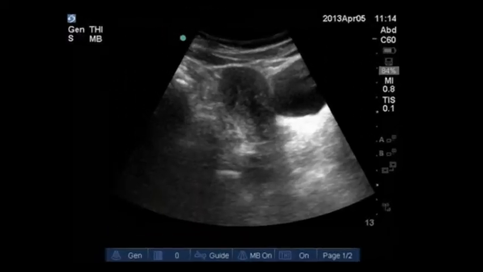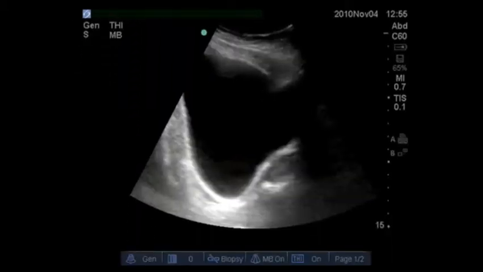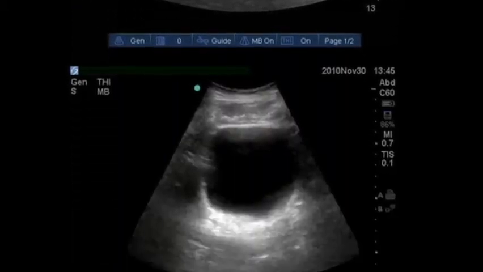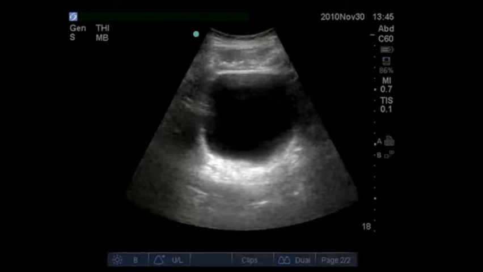In the longitudinal female scan, free fluid is seen here between the bladder and the uterus, and here in the pouch of Douglas between the uterus and the rectum. In the male longitudinal scan, there is no uterus, so we look for free fluid behind the bladder in the rectovesicular space. The transverse female scan is shown here. Once again, we look for fluid between the bladder and the uterus, and between the uterus and the rectum. Once again, the male transverse scan is shown below. We look for free fluid here between the bladder and the rectum.